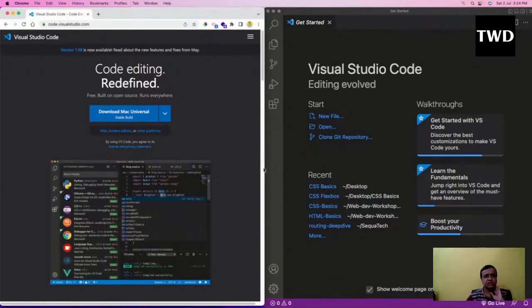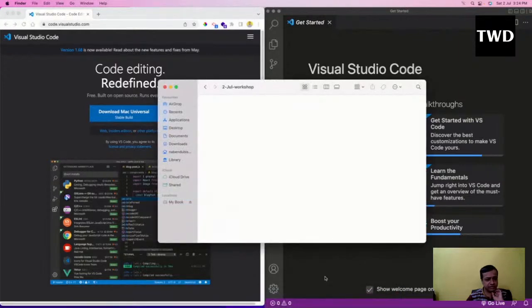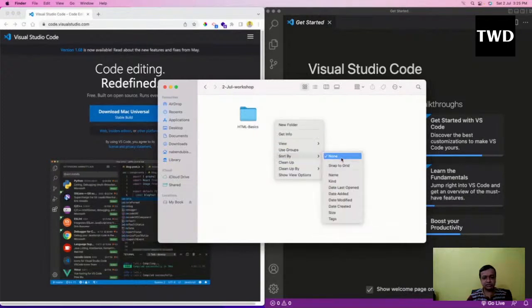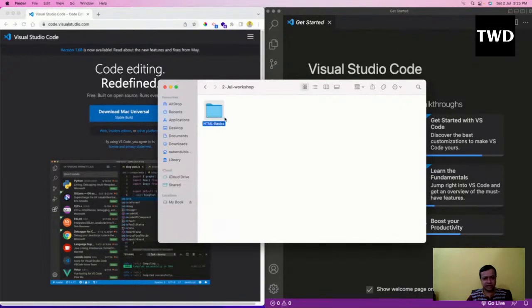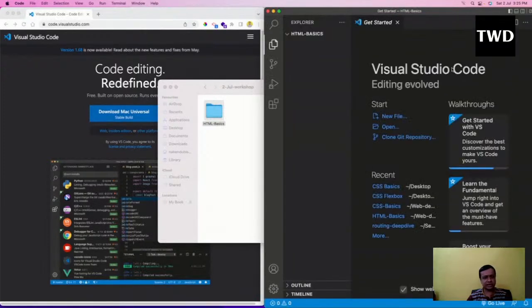So how to write the HTML code here? In the Finder, I will create a new folder and name it HTML Basics. I'll create it, and the first time you open VS Code, it will open like this. Then I'll click the folder and drag it and put it here, just dragging it and putting it here. You have to do it like this. Dragging is easy: you have to press the left mouse button and then drag it there. Okay, so HTML Basics I've written.